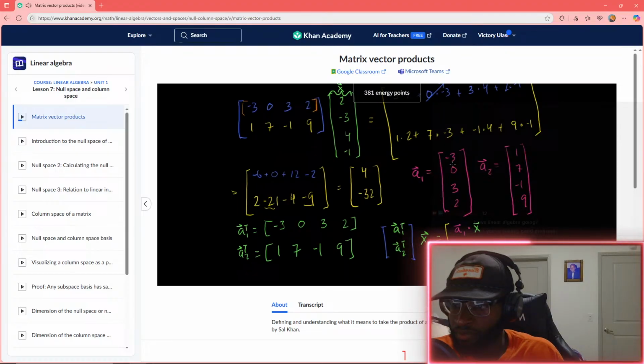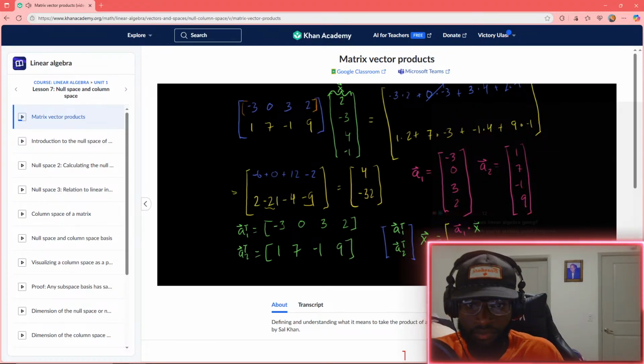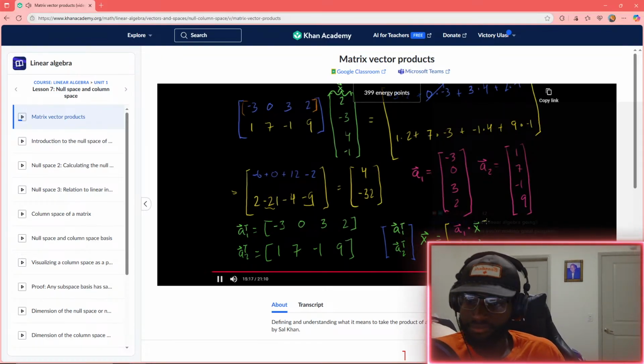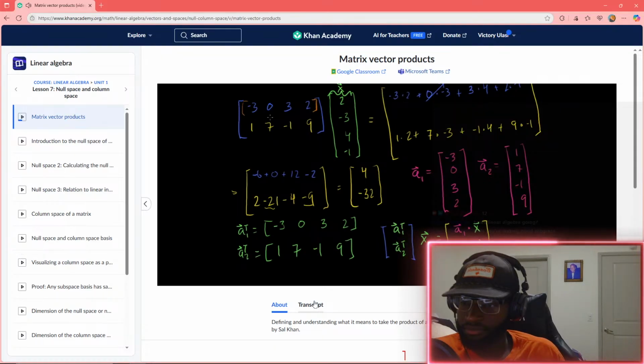So now I can say, look, if this is just a standard column vector like we've been working with, I can write my matrix as each row is the transpose of a column vector, or a row vector. Then I can write this product as just the dot products of each of these transposes with this vector right here. And obviously the second row is a2 dot x. Right? The second row, a2 dot x, is 1 times 2 plus 7 times minus 3, minus 1 times 4 plus 9 times minus 1. So just like that. So this is one way to view it. A matrix times a vector is just the transpose of its rows dotted with the vector you're multiplying it by. This is one way to perceive matrix multiplication.